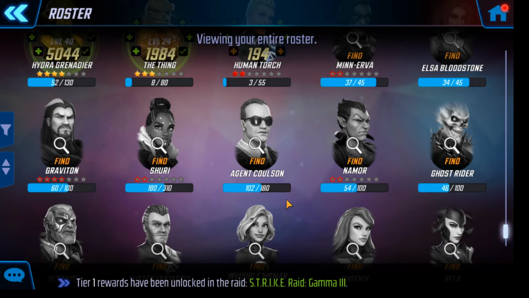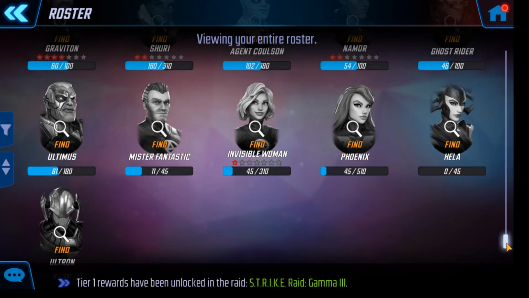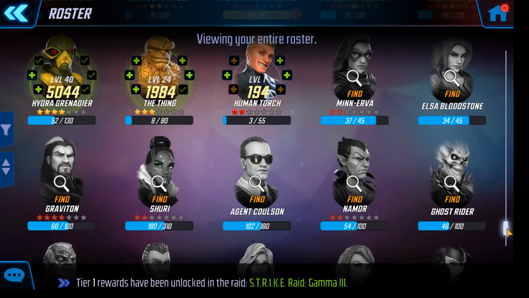Namor, like I said with Graviton, it's just one of those things I don't have all the time. Same with Ghost Rider. I'm sure if I was playing super hardcore, then I would be able to, but I've been a little bit more casual, as you guys can tell from the lack of videos. Mr. Fantastic, same thing. And then Hela, I think she's going to be Blitz, so I'm going to try and get her just to see something new. Interesting to play with those undead characters, I think they're called, that always spawn out. And then Ultron, who knows, probably never, but it is what it is.